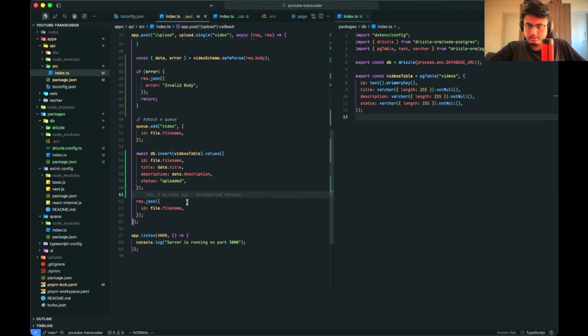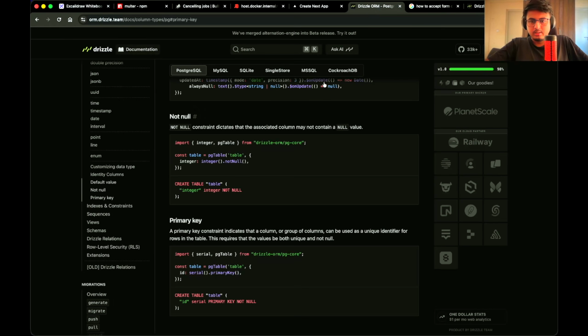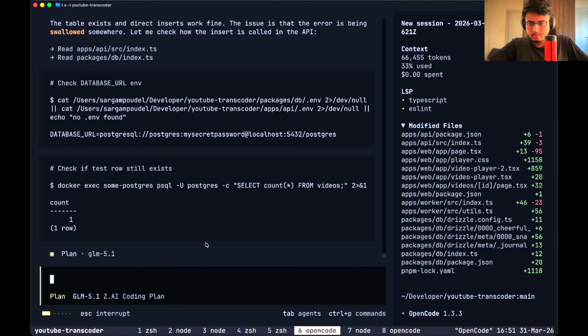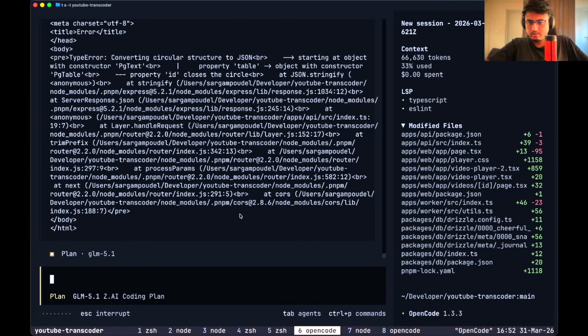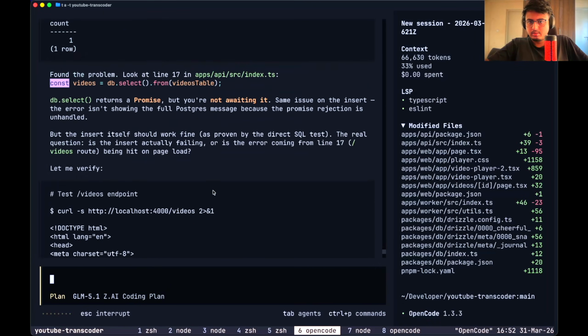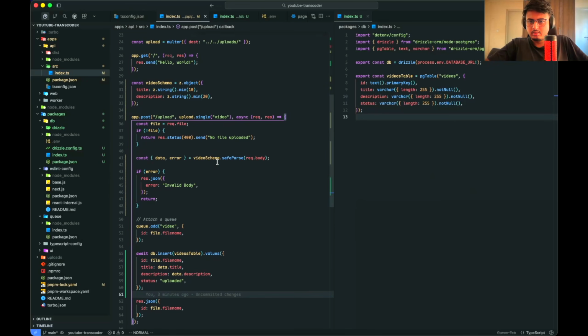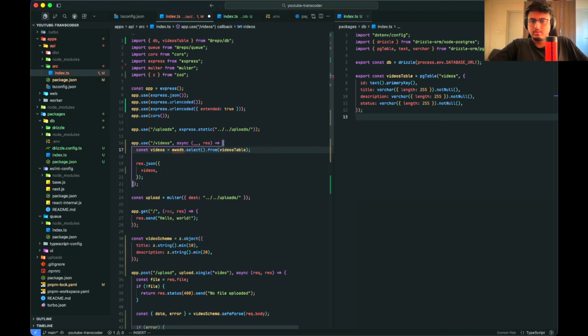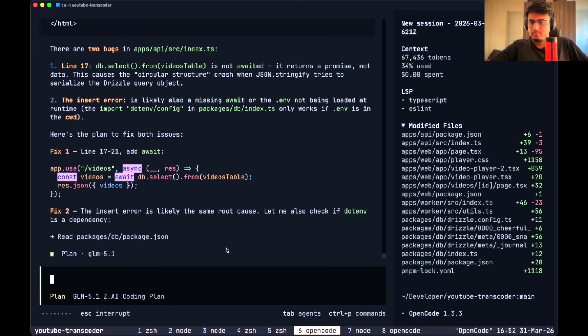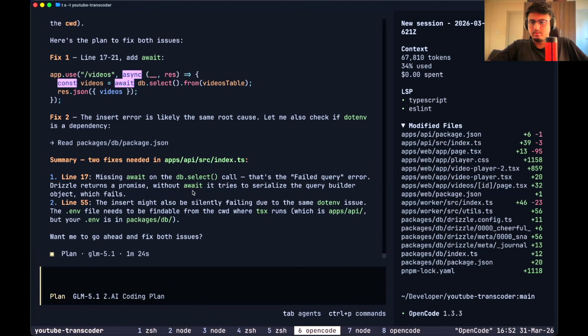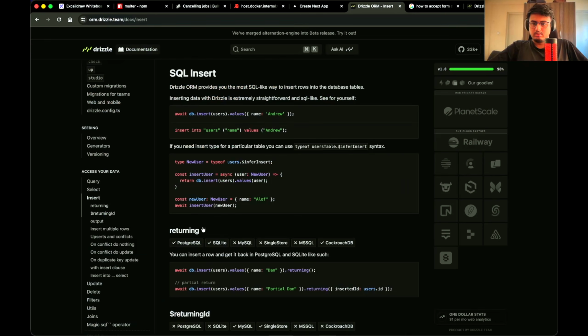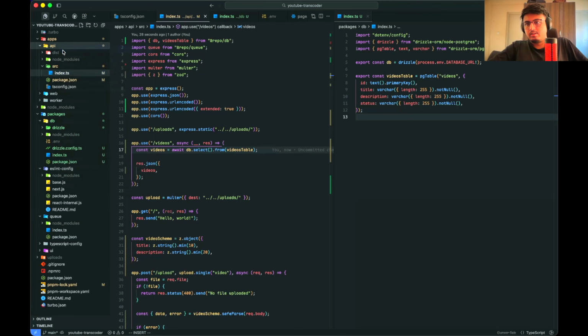Is there any issue here? So it means I need to have a not null in here as well.